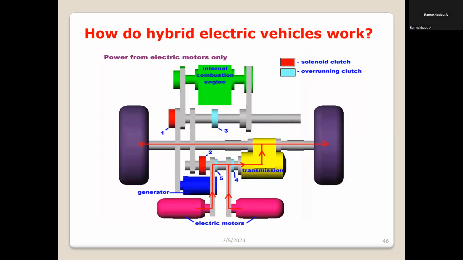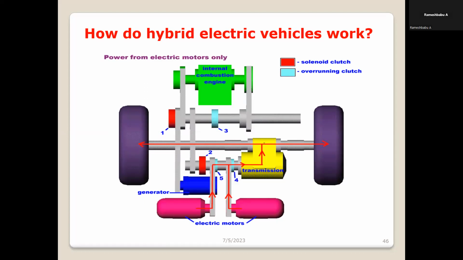Okay, so these are the hybrid electric vehicles. What is in the hybrid? Hybrid means it will be powered by an internal combustion engine, the IC engine, and one or more electric motors, which use the energy storage of batteries. The hybrid electric vehicle cannot be plugged in to charge the battery. Instead, the battery is charged through regenerative braking. That is the main thing, along with the internal combustion engine.